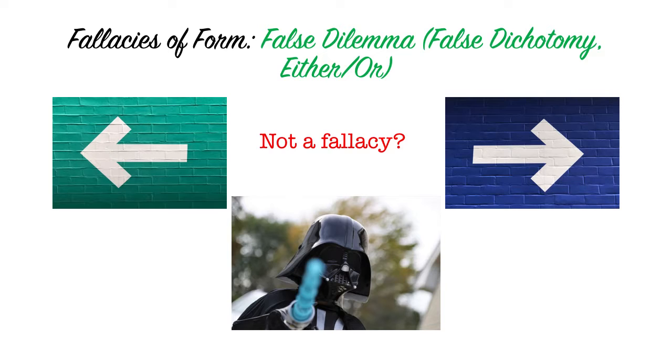If your teacher has calculated your grade and tells you that you need to make at least an 87 on the last test or you'll flunk the class, those are probably your options. Make at least an 87 or flunk the class. It becomes a fallacy when there are actually many choices, but you are presented with only two in an effort to get you to choose one of those. Watch for interviewers attempting to trap politicians in false dilemmas and making them confess to something they wouldn't have otherwise.